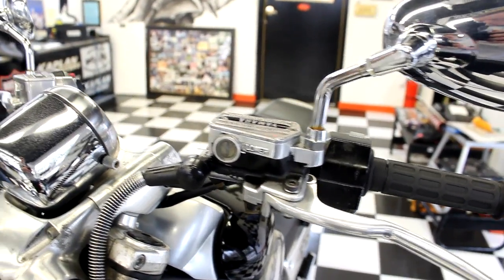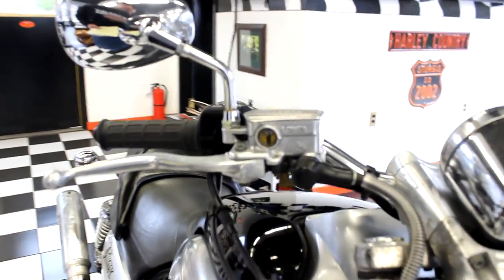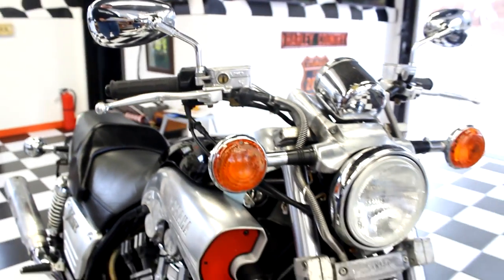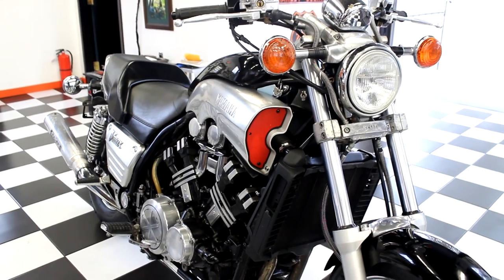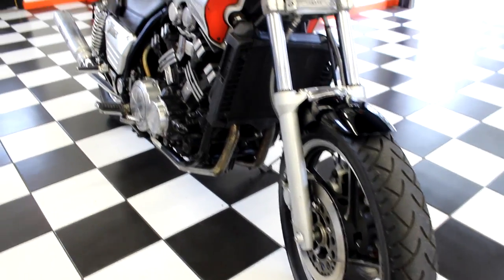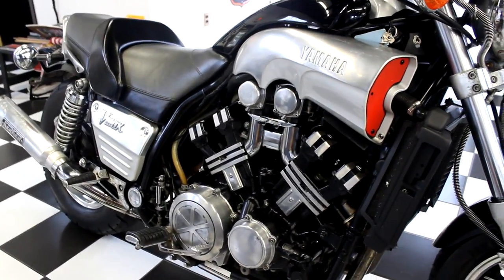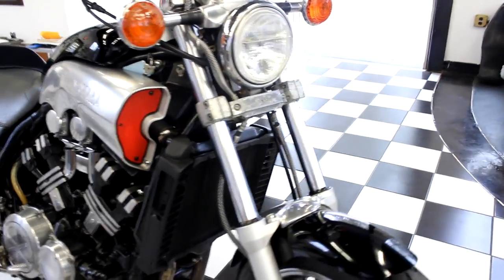All electrical functions on the bike are perfect. We test rode it — I rode it four or five times. I couldn't get off the bike. It's so much fun to ride and it sounds so nasty. I had a hot rod Harley-Davidson FXR SSP with a 1,639cc Ultima Crate Street and Strip motor. And nothing pales in comparison on this bike. That bike was a built Harley and it only had a hundred horsepower at the rear wheel. This has a claimed 150 horsepower at the rear wheel.